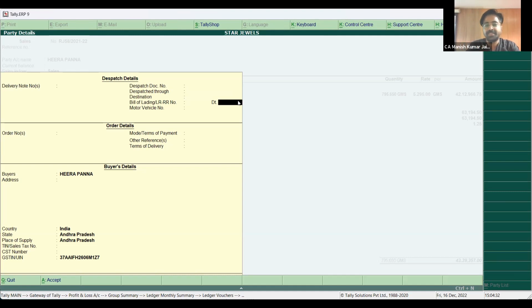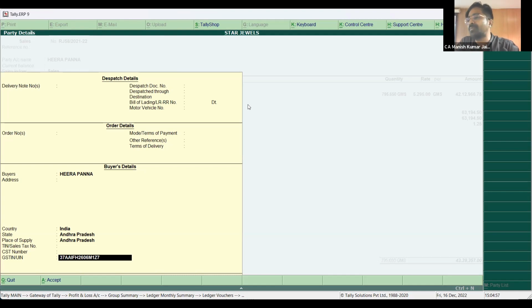Order details, who has given the order, mode of payment, everything we have to give. And the GST number. This is compulsory while creating the ledger, you have to give it. Suppose you have forgotten the GST number, you can type that GST number again here. But what will happen is, at the time of creation of the ledger, you might have selected consumer. So while generating GSTR-3B, it will go to B2CS rather than coming to B2B. So my suggestion is you all generate the ledger in a proper way.